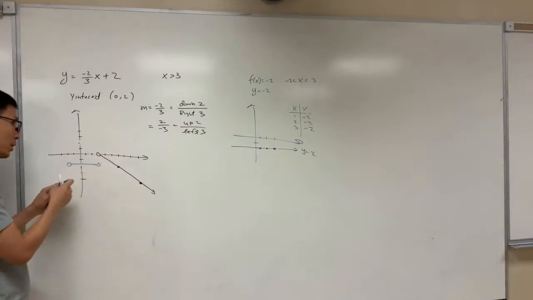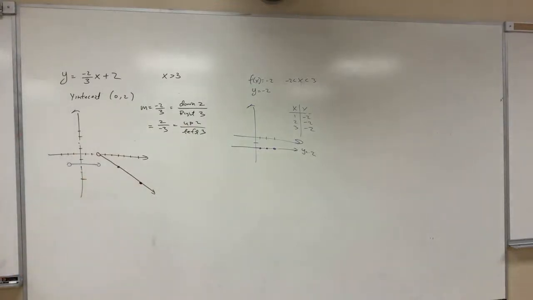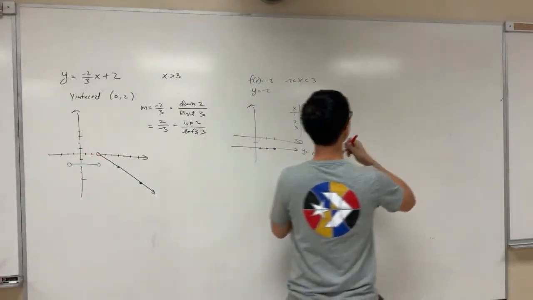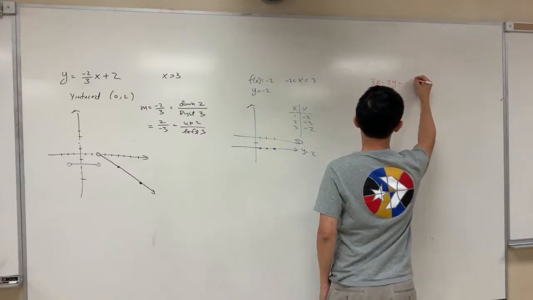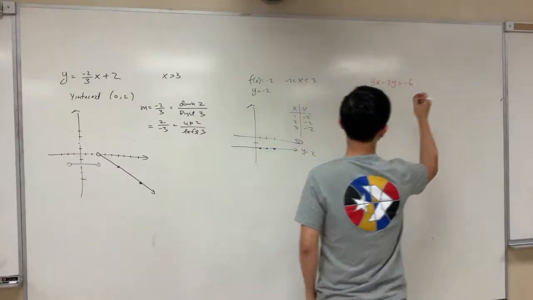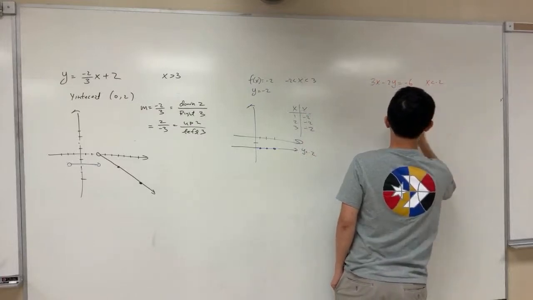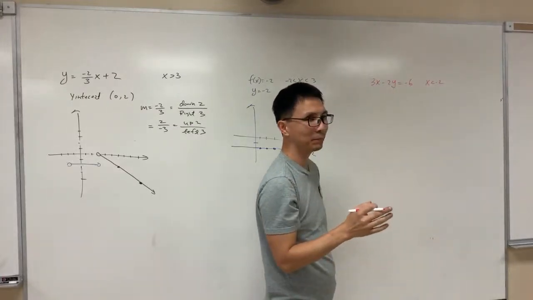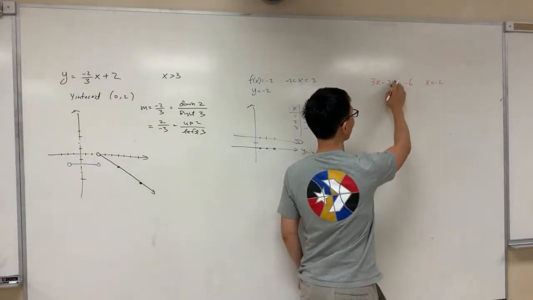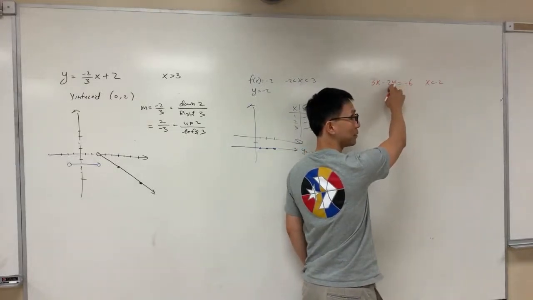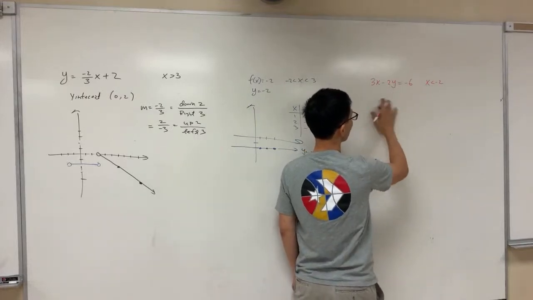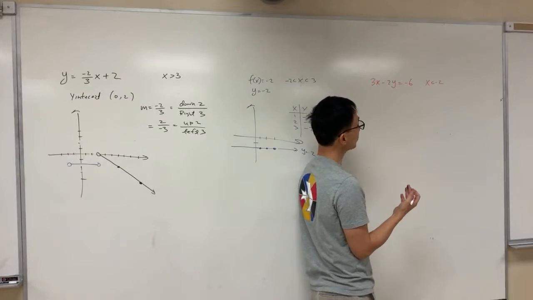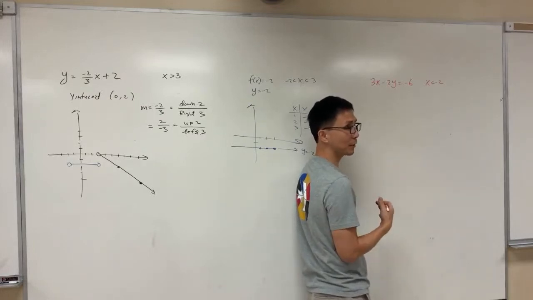Got it? Okay, the next one I'm going to do in red. So 3x minus 2y is equal to -6, with x less than -2. Now, you're not going to have y and f of x at the same time. Sometimes it's easier to just replace that with f of x here, so that way you see it. But here we're going to assume that this is allowed, because I do want to introduce all different kinds of graphs in here.